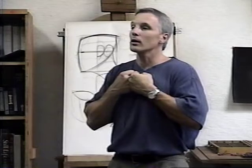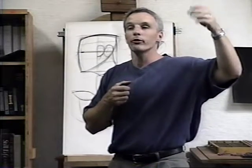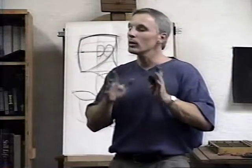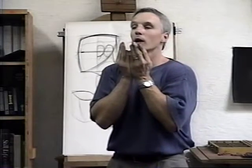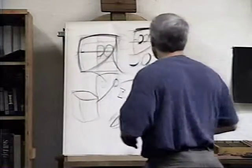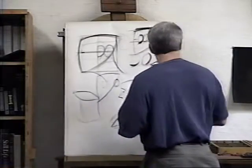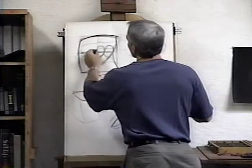It is connected. It is related. If I'm painting, if I paint the warm flesh against a cool shadow, if I leave white canvas between, I can't really see if I'm getting that sense of light I want. I have to touch the colors together to see if they're related. I have to touch the forms together, touch the gestures together, see if they're related right. But I don't want to float it inside, I want to touch it. And in this case, what we will do is we will touch it against the mask of the face.